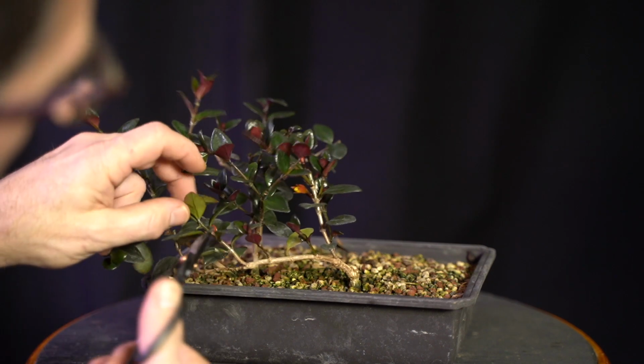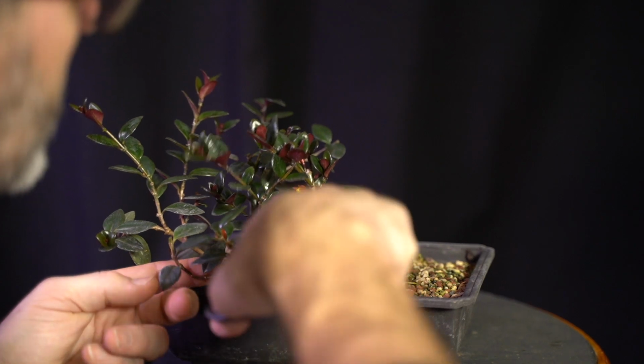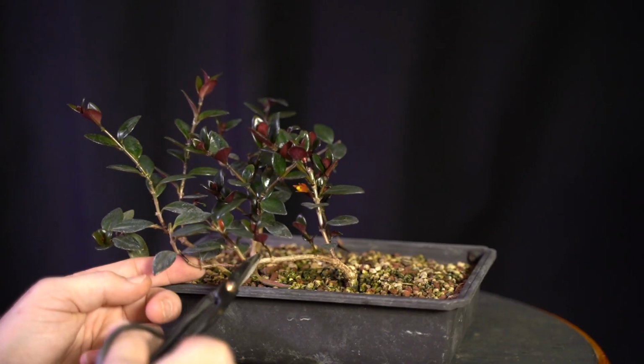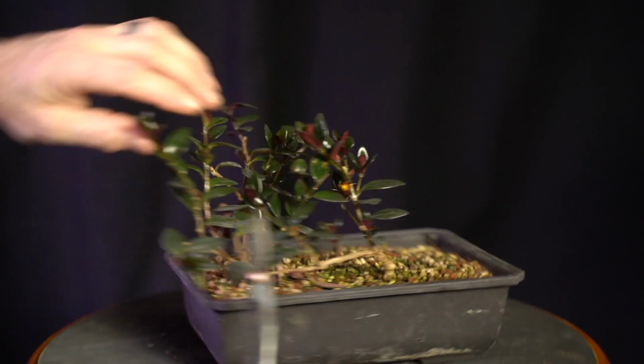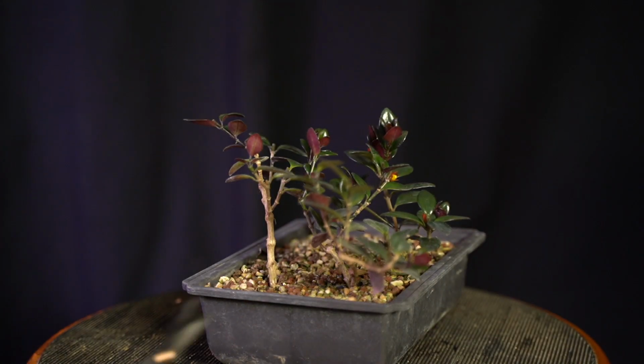Cut off the tip right there, cut off the tip right here. We'll wait for more growth here. This one looks like it's dying off. So this is new growth right here. So again, back budding. And we'll cut this one here to two leaves maybe. Two leaves on that one. These are just too big. Cut them back, cut them back.